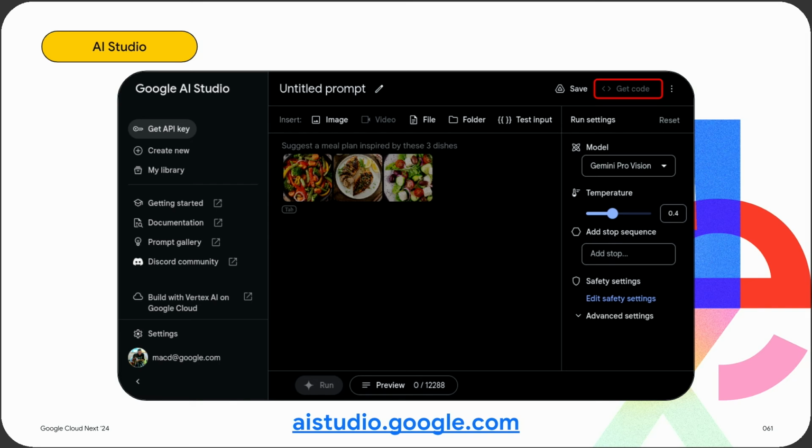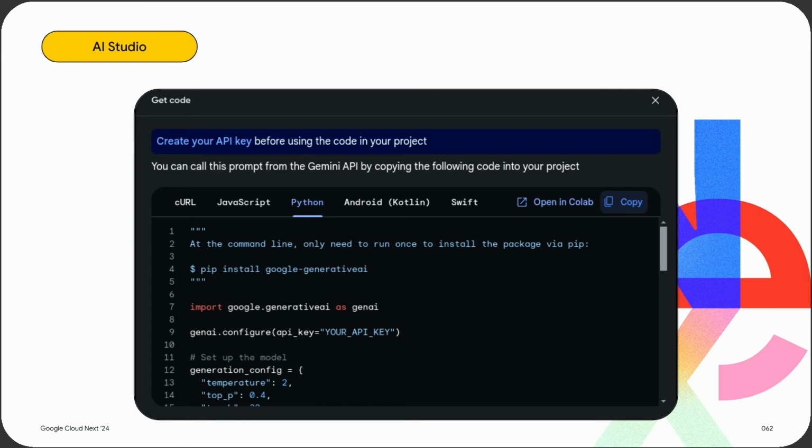you can now go get your starter code, and you can select what language you want that starter code in, so there's a number of options for you. And then you can also get help from AI Studio with being able to embed this into your own application, including with creating a Colab notebook that is already pre-filled with your prompts and the settings that you had been prototyping with.